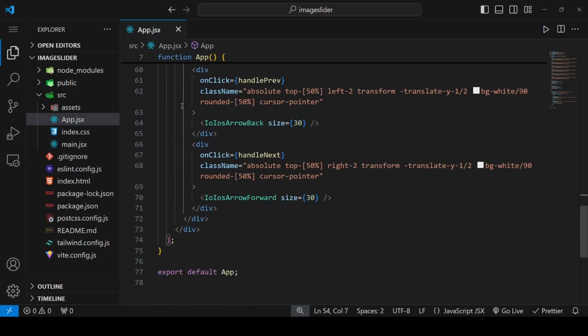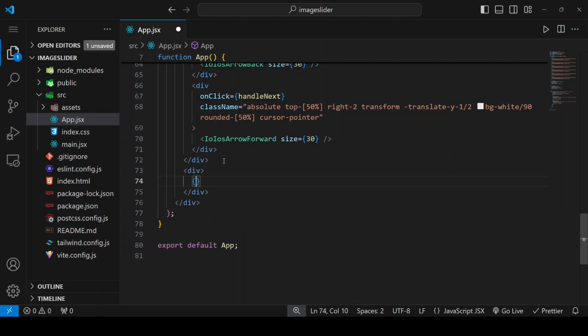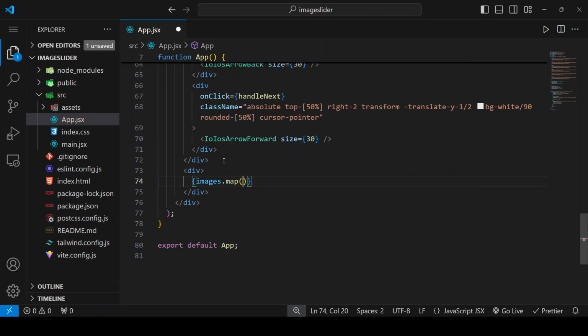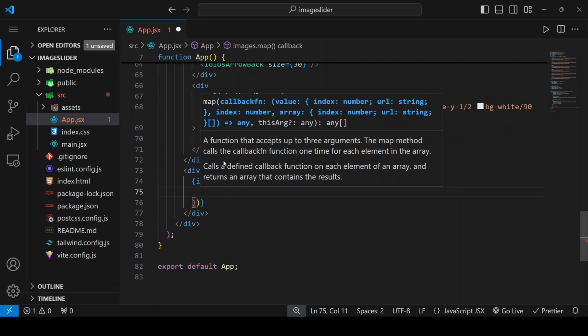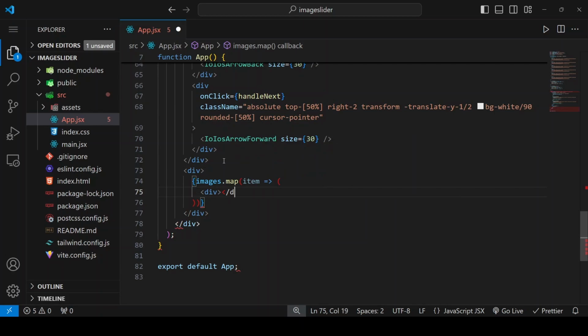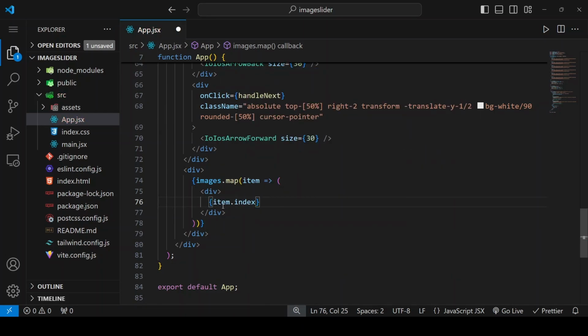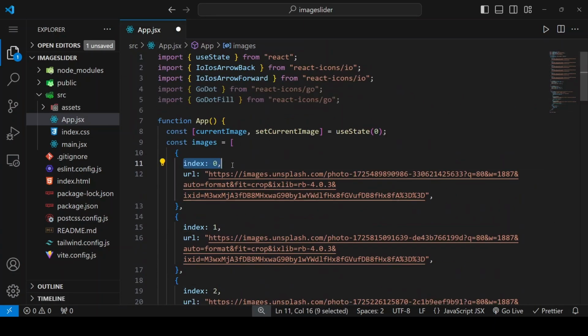So images are here, and right underneath that, I'm gonna go ahead and create one more div and say images dot map item, and I will create one more div. Okay. So if item.index, don't forget that we have such a property. Here it is, index.